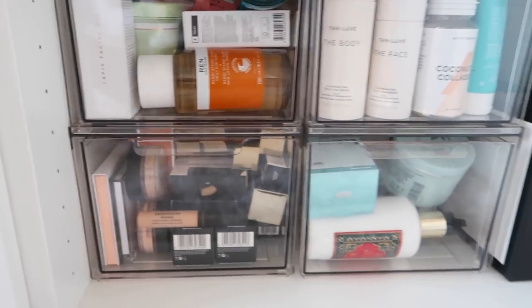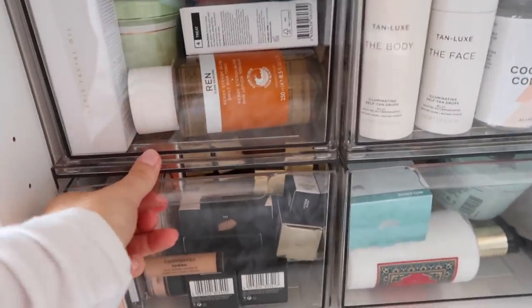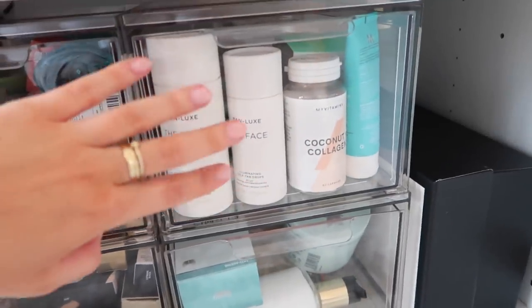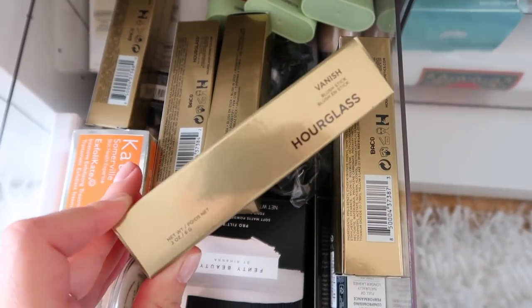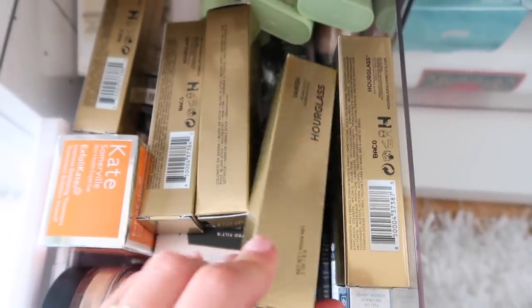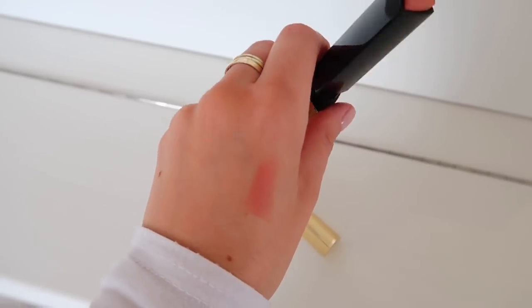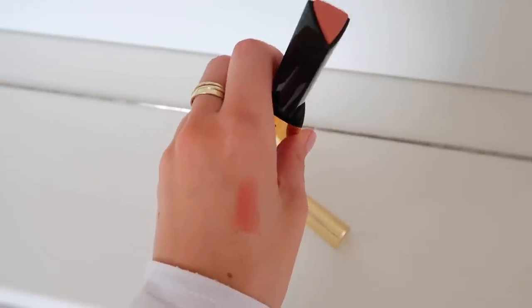This is looking so much better — so satisfying! I can see everything, I can access everything, it's just so easy. I've got makeup bits in here, skincare bits there, random bits I think I'm going to run out of soon, and body bits. They're just so easy to pull out and access, so I'm definitely going to order more. I actually received these Hourglass stick blushes in the post earlier and they are incredible — they sent me quite a lot so I'll put some in here to save and give away.